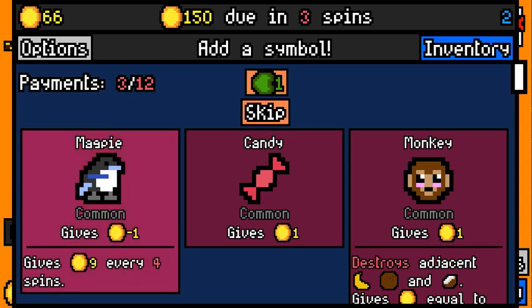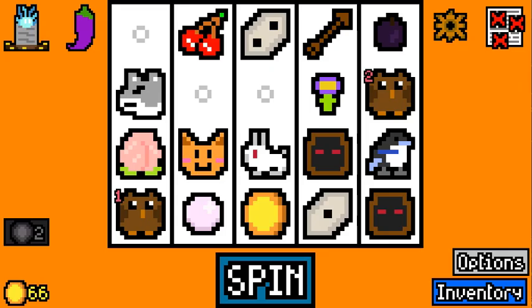So Magpie. So we have Tax Evasion, and Magpie can be really good with Tax Evasion, and it's probably better than skipping here. So it gives 9 every 4 spins, and it doesn't give -1 anymore. So that's 9 divided by 4. It gives us 2.25. It's better than a wolf, actually. Not right now, because we're going to need to pay 150 before we actually get the Magpie to work. But if we're going to skip anyway, we need to pick up something, and Magpie is better than nothing.